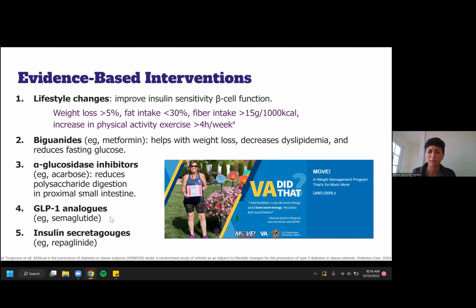Very quick note on GLP-1 analogs. Like most of the meds on this list, it's associated with GI distress. So the lowest dose that drops their weight is the one that you stick to. And if they start to develop GI distress, then you just go right back down.